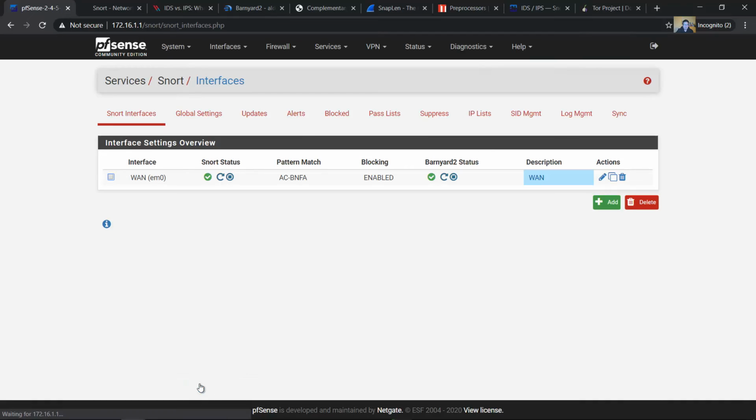So maybe this is an IPS, intrusion prevention system, that will block and will take an action, not only detect. And restart. This may take a while.